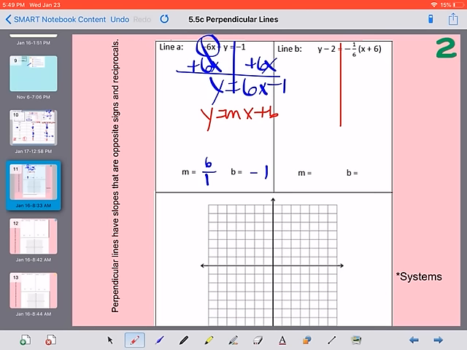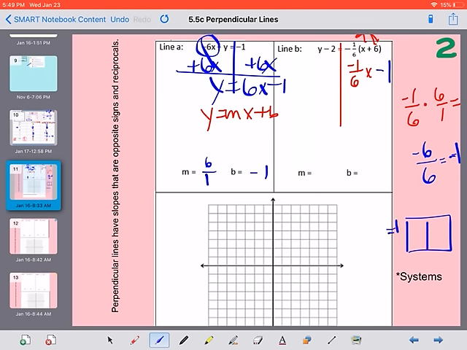Next, we need to distribute this. Negative 1/6 times x, just put them together, negative 1/6 x. Negative 1/6 times 6. 6 is really 6 over 1 as a fraction. So negative 1 times 6 is negative 6. 6 times 1 is 6. So this really gives us a negative 1. If you needed to draw your box to multiply negative 1/6 times x plus 6, you should get the same answer up here.